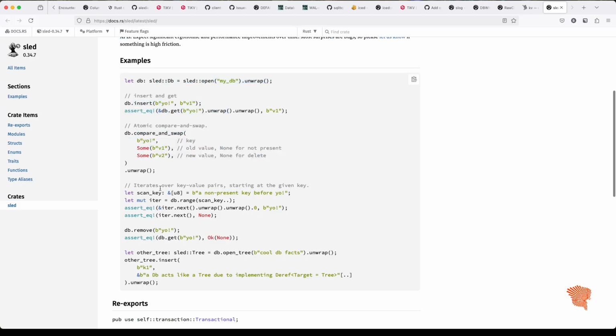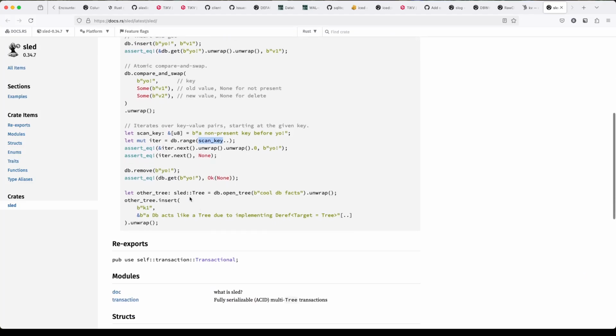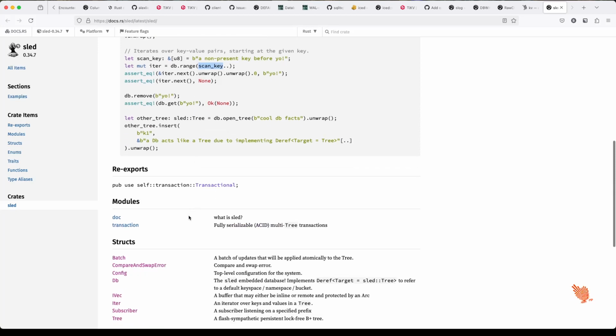Ooh, okay. DB range, scan key, okay. Maybe we just go with sled.